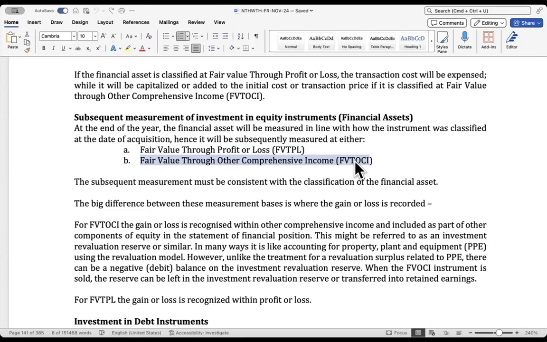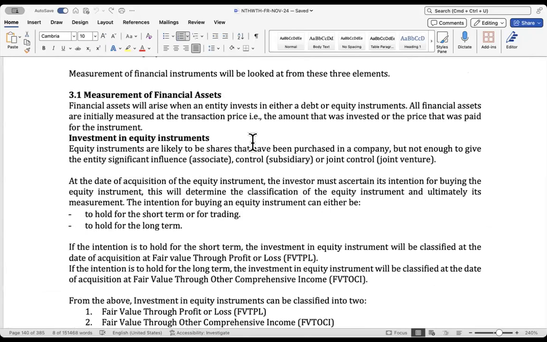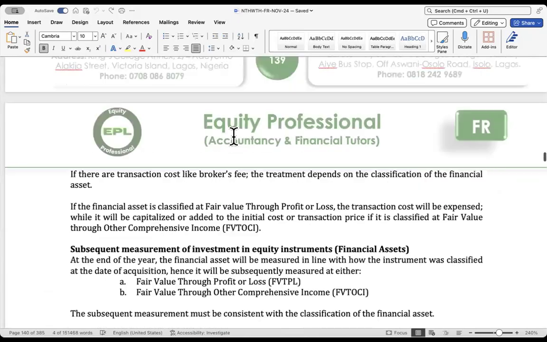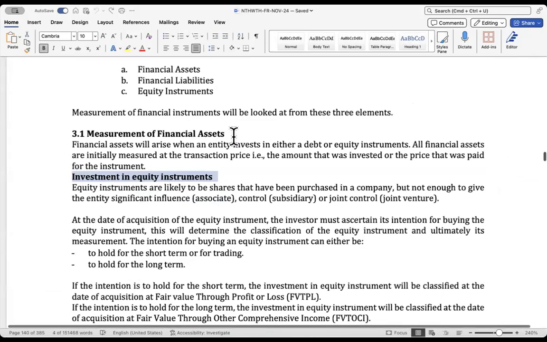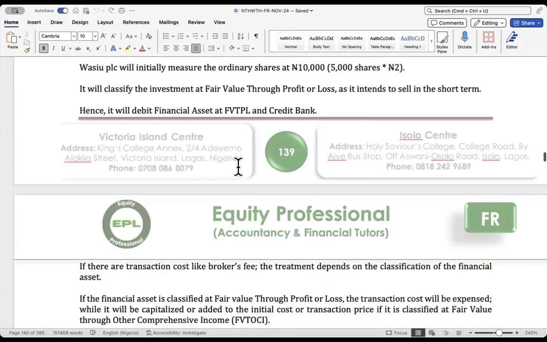And that is all about investments in equity. So this note you have with you is actually very explicit. It takes you step by step, everything, just like I'm explaining it. All you just need to do is to revise it. When you revise it, you have done yourself a good turn, because it makes it easy for you to understand. And this is a topic ICAN would mostly ask. You would mostly find it in your exam. So now I'm taking it step by step. Okay.